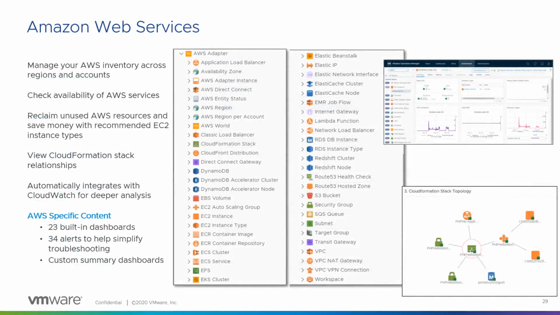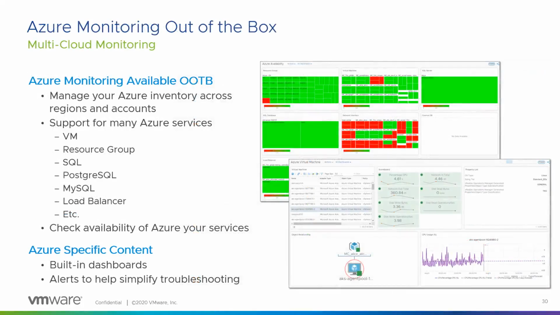The next part here is shifting to native AWS. This gives you the ability to monitor your AWS resources themselves. There's a rather extensive list of services that are supported. We have a lot of alerts and dashboards. I mean, there's just so much content here for AWS. It's hard to really give you a scale of all of it in just one little slide here. But there's a lot of stuff that is supported, so I definitely encourage you to check that out. One of the cool ones there is the CloudFormation stack. You can see how everything is related based on your CloudFormation.